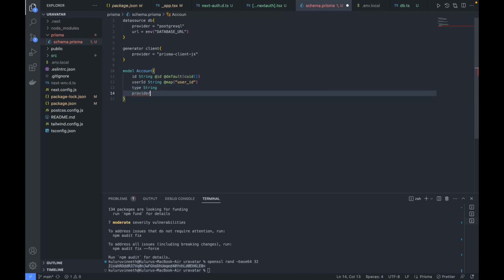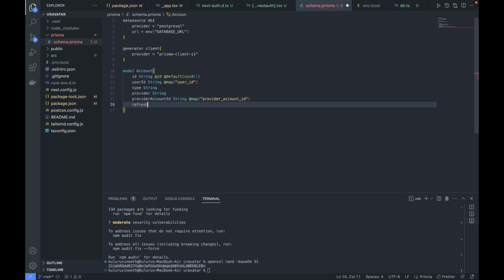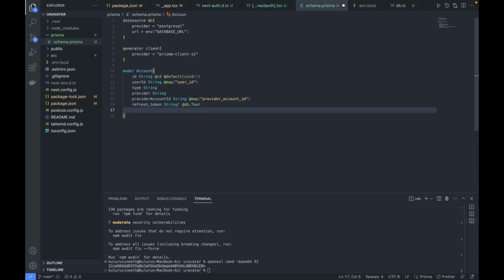So this is the default recommended setup to work with our NextAuth mechanism. And here, provider account ID, a string. Here we'll change the name in our database table to provider_account_id. Then refresh token, again of type string, which we'll convert to db.text in our PostgreSQL.